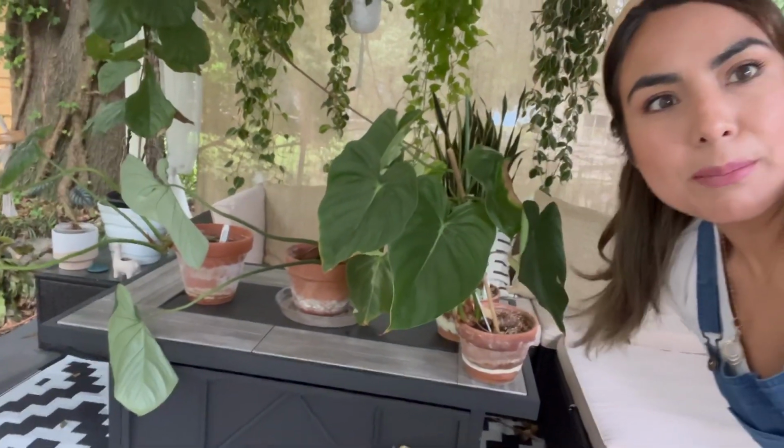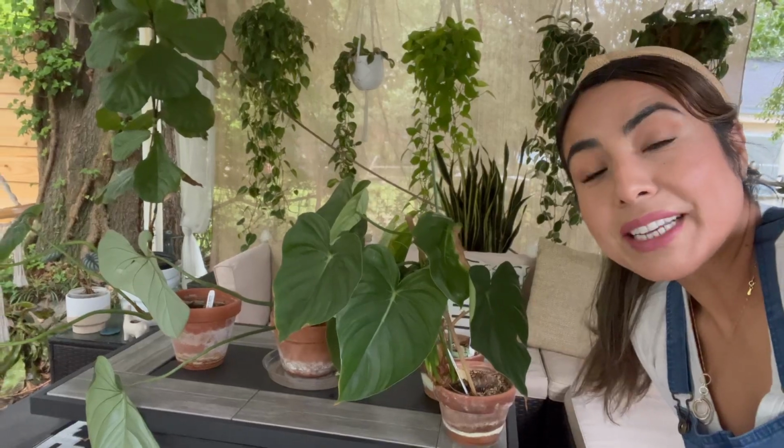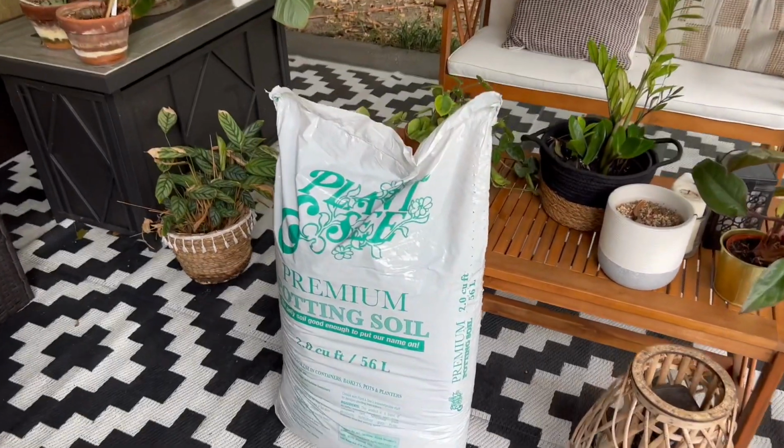I'll show you some of these beautiful philodendrons and we're going to make them happier together. If you're interested in seeing how I repot my philodendrons, and I'll share more details about the care of them, then keep on watching. Okay guys, so I'm going to get started.